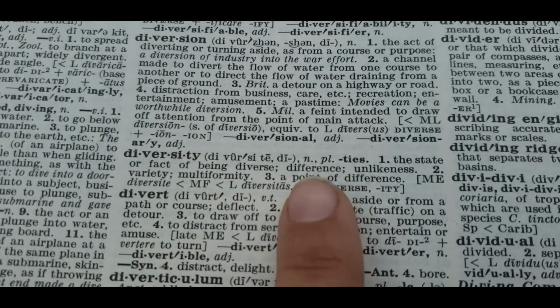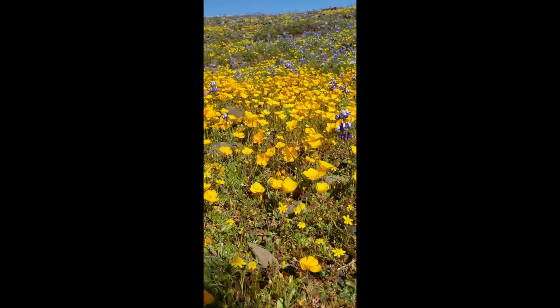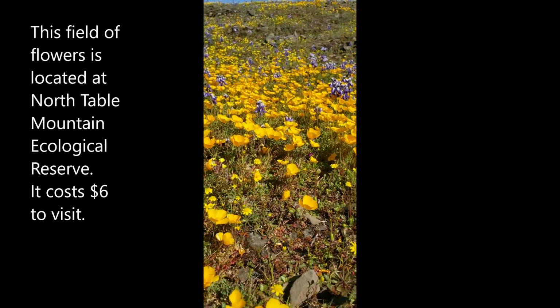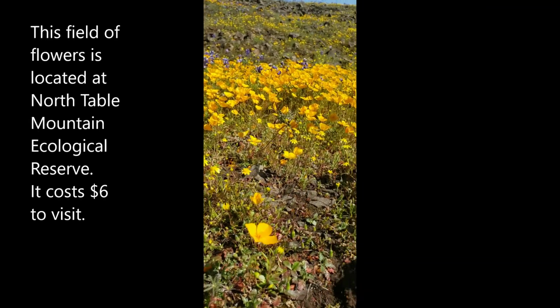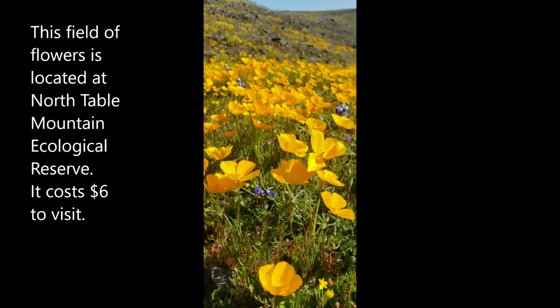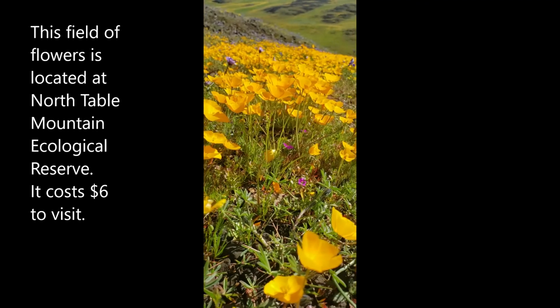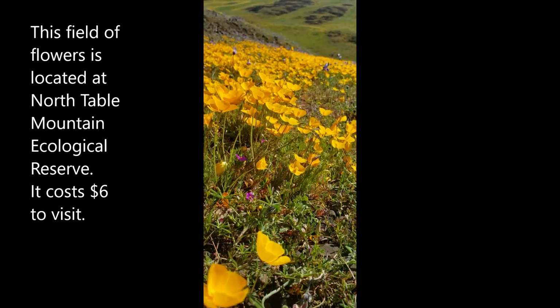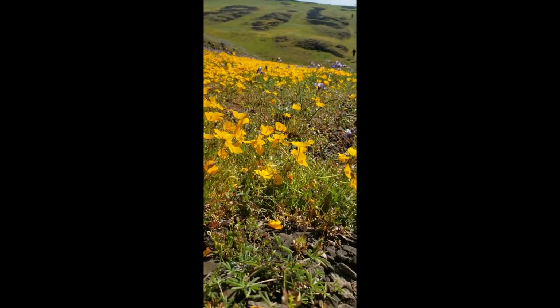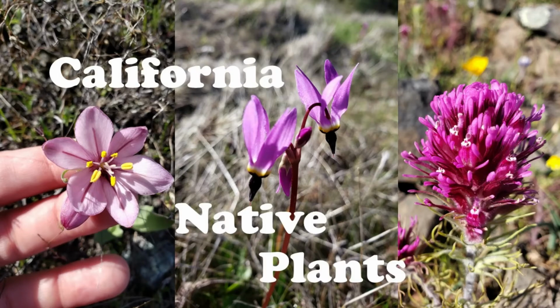If we want to support these other species so they have food and shelter, we need to have many different types of plants, especially the native species that are originally from California. Oaks, however, which this video will focus on, aren't actually pollinated by bees, but I can't talk about plants without talking about native plants, which leads us to our next section.